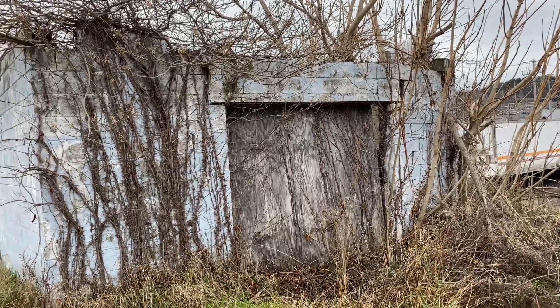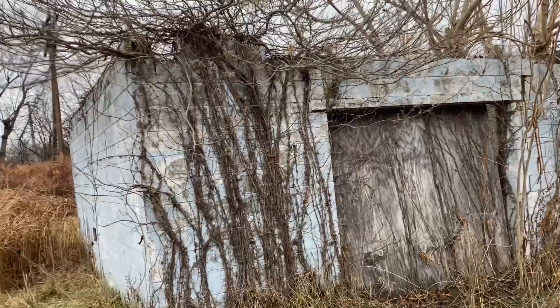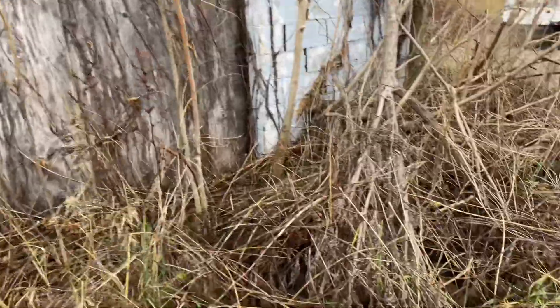I want to go over here — I see a structure that's on the property, and there are no signs that say no trespassing, so I think it's fair game to be out here. I typically wouldn't go onto a place that says no trespassing for obvious reasons. The grass is crazy overgrown. What do you suppose this building was used for? I'm trying to sneak back there a little bit, but the brush is just too heavy.